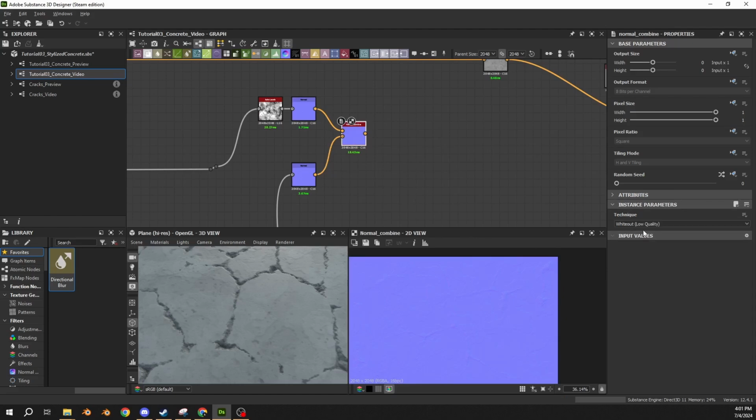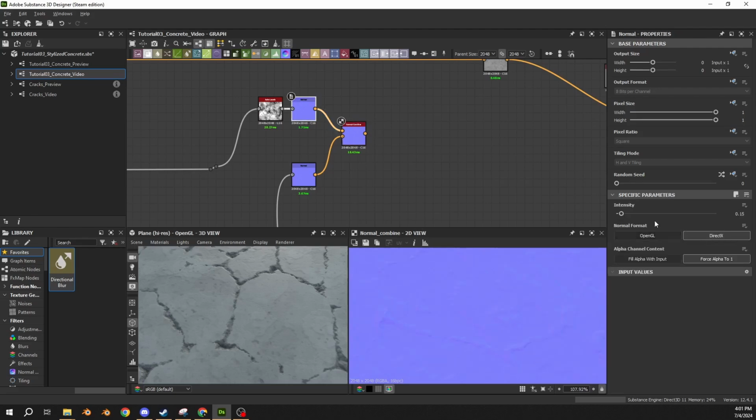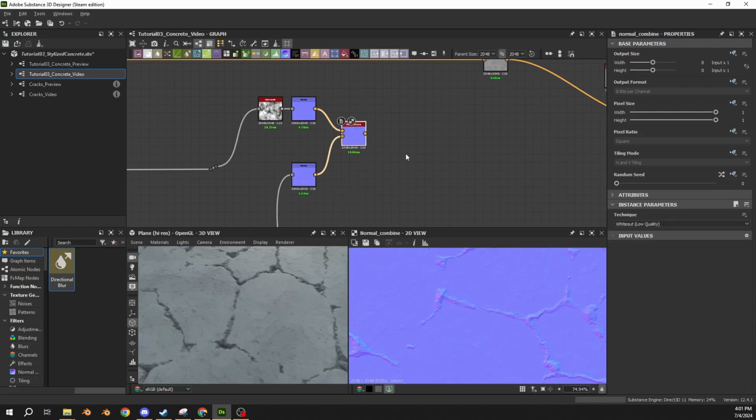And now we're going to leave it as it is. So if we get close, you can see here, this is the top one, and then this is the bottom one. And then together, they make this. If I increase the strength of one, it's going to increase the strength of that one without increasing the strength of the bottom one. I want to have different values for these different normals. This bottom one is going to have an intensity of 5, and you'll see why soon. Now, I don't think it matters which one's on top and which one's on the bottom. So I'm going to invert and revert, and yeah, it doesn't matter.